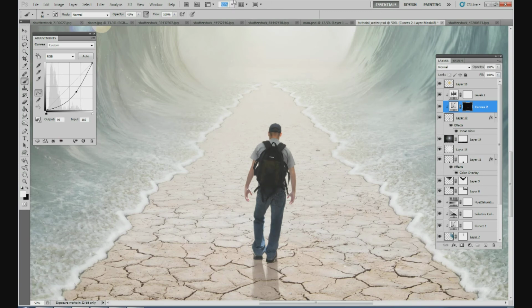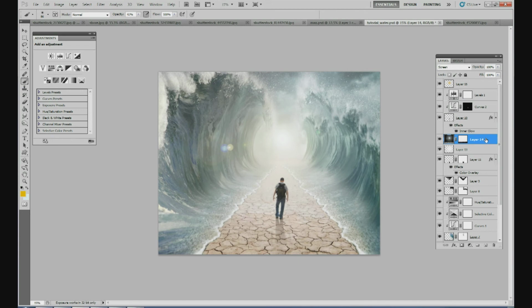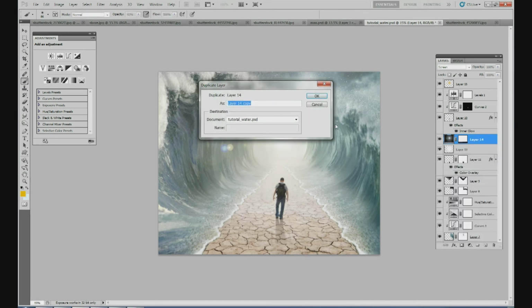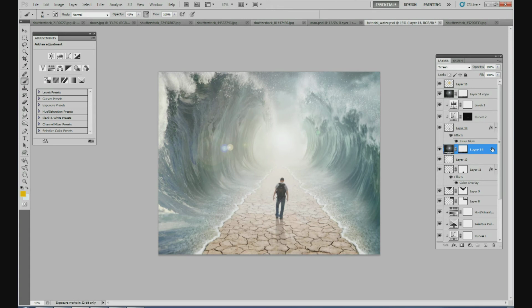Just a very small lighting change, but it can make a big difference sometimes. Turn it down just a little bit. And I'm going to duplicate the lens flare layer, put it on top, and then change my opacity down to about 30%. All right, that looks good.